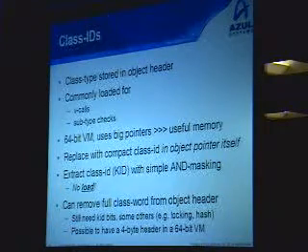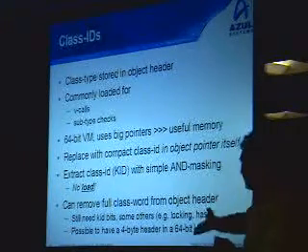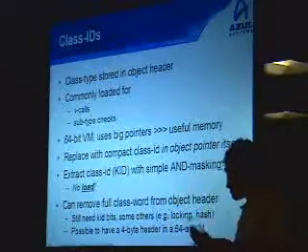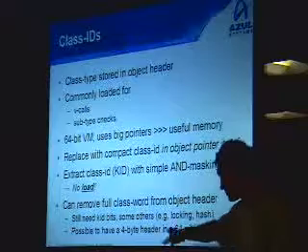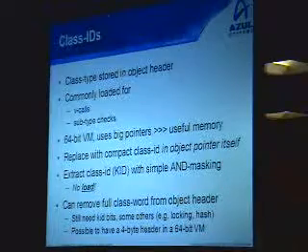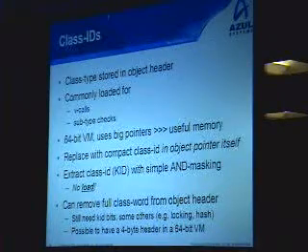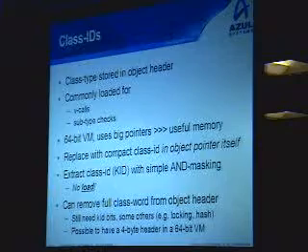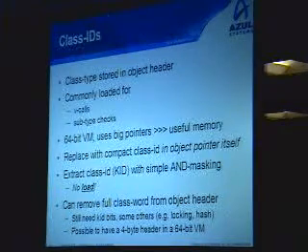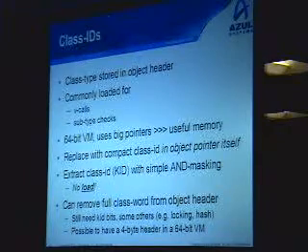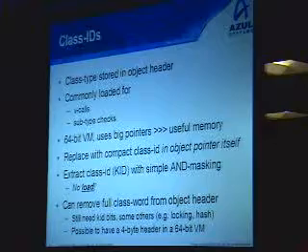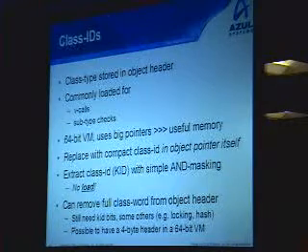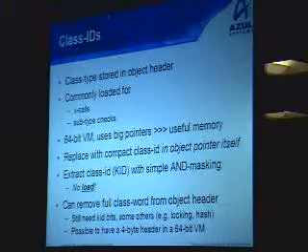And then we can remove the class pointer from the object header. We still need these class ID bits, but they're a lot smaller than a full-blown pointer. And you need a few other bits, but we believe we can get down to having a 4-byte header in a 64-bit VM. That's not implemented, but I don't see any reason why it can't work. How does that help you? Well, you can get the header size down, but you still need to do a load from a table to get to the method.